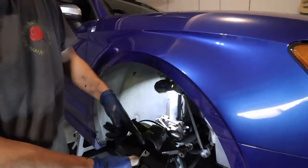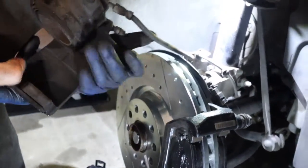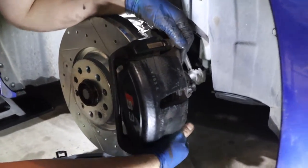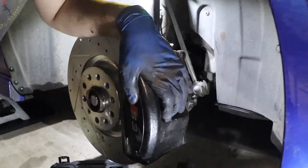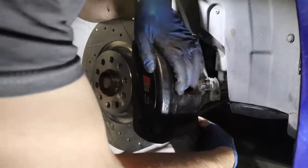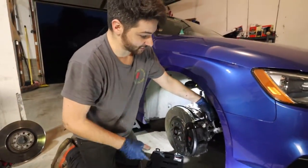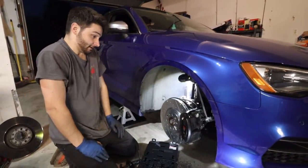Now that the piston is reseated flush, it's time to put this caliper on. Make sure you put the right orientation, no kinks in that brake line. And we'll just slide it right over, line those two holes up. Obviously it's gonna be loose because there's no pressure. And we'll just put one of these in there. And then we'll do the bottom one. We'll tighten those home, put the wheel on, and go to the rear. Simple, easy, 1, 2, 3. You know, save yourself some money, do it at home, get the right tools, and you won't have any issues.